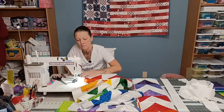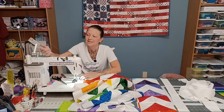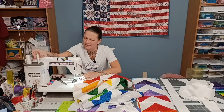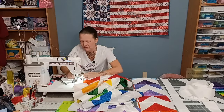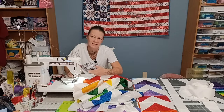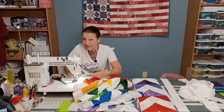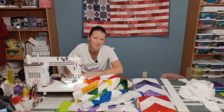If you accidentally put your batting in upside down, can you still flip it that way? Yeah, it's not, ooh, look at this, see? I'm playing thread chicken, guys. If you put your batting in upside down and your little pokies aren't facing the back when your needle is poking through, it's no big deal. Honestly, maybe one of the chances you might take, and I don't know this because I've never paid attention to the needle's dullness, is that it might dull the needle a little bit more or quicker. But honestly, I wouldn't know, because I use the same needle for the whole entire project on the long arm, and I can't tell if it's duller or not.